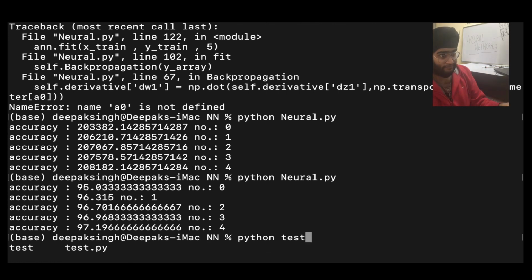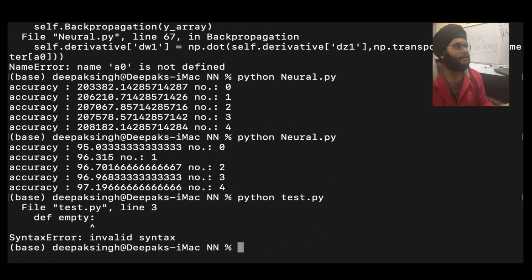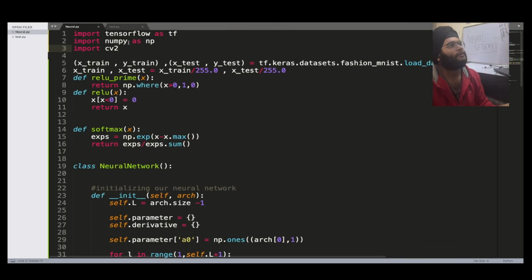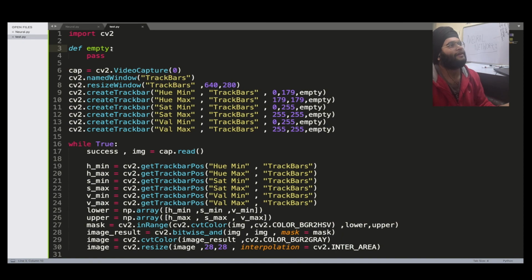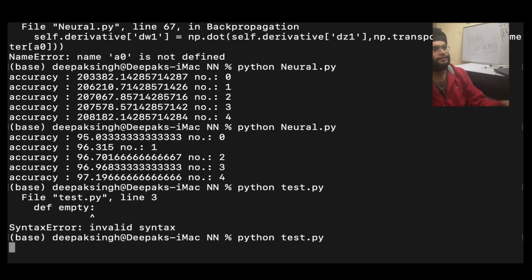Python test.py. Let me see if something is wrong here or not. What is wrong? Okay, I have to have this. Let me see if it works right now. Come on, work. It should work right now.